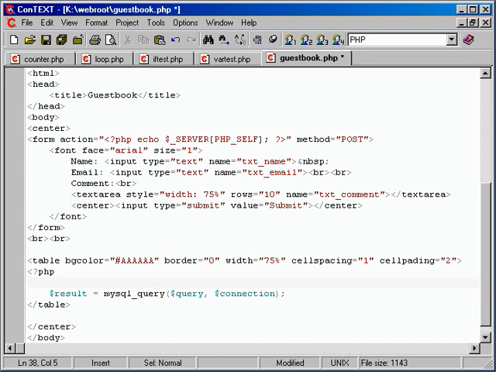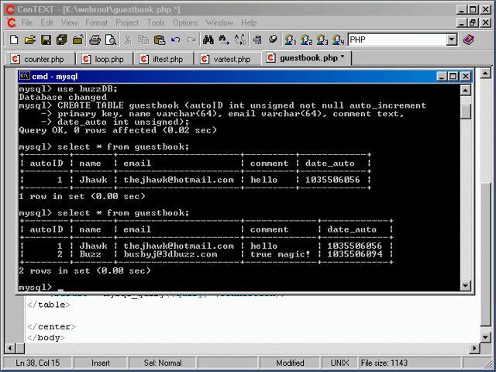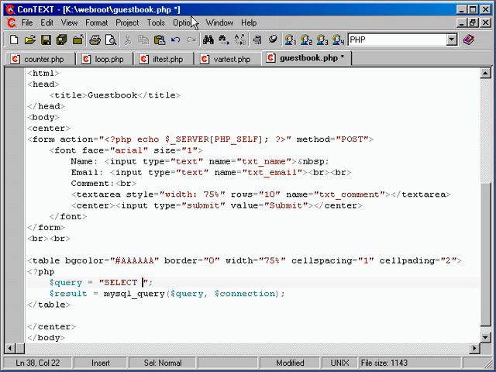All right, the query we're going to be running is very similar to what we did when we ran the select star from guestbook, except that we're going to make sure we order by the date auto. Make sure we always pull records out in order. So it'll be almost the same, just add a little bit more. Select star from guestbook, then order by the date auto. So start at the earliest date and pull the records out in that order.